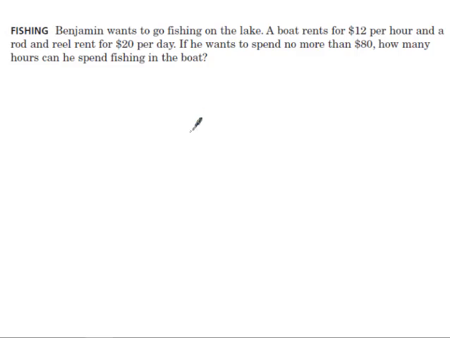Okay, so we look up here and it says, a boat rents for $12 per hour. We just don't know how many hours, so we know that our variable is going to go with the 12. So 12x, or we could do h. And I'm going to be adding to that a rental for a rod and reel, which is $20 per day. So that's just a straight 20.